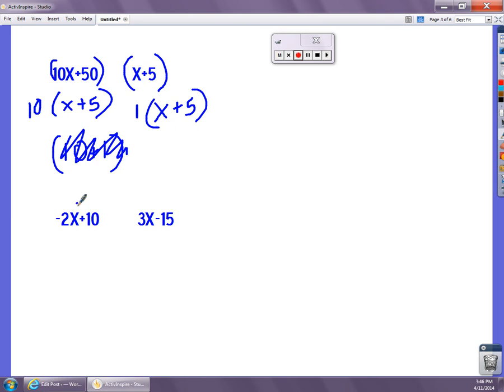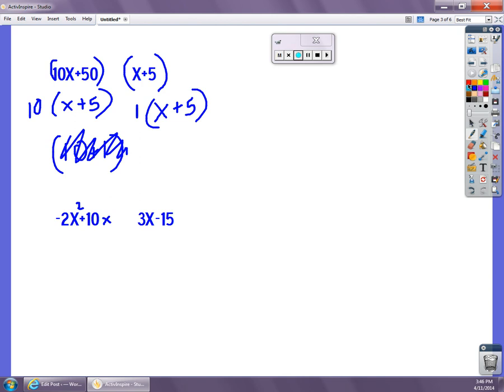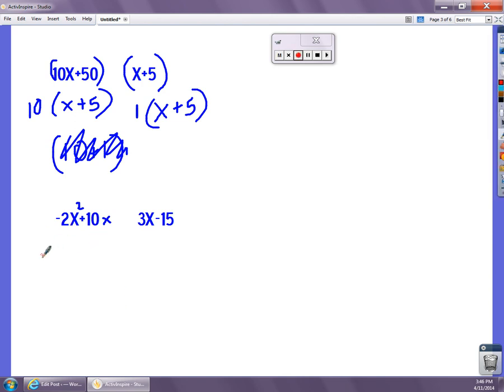So here, I'm going to add an x there. So in this case, let's say this was your 4-term polynomial, and this actually happens quite a bit. This is a little bit of a confusing thing. When you take out the greatest common factor here, it's 2x. And you're left inside with, I'm sorry, negative x plus 5, because this was a negative 2. So when you factor out a 2, you're dividing by 2. Negative 2 divided by 2 is negative 1x. Here, you factor out a 3, and you're left with x minus 5.